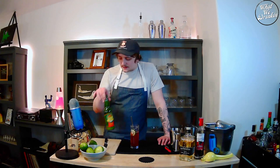Oh, we could expand on this. Hear me out. Get rid of the ginger beer. We muddle a serrano pepper and some fresh ginger together. Do only a half ounce of creme de cassis, because you want that ginger extract to come through. Still 2 ounces of tequila. And then, instead of ginger beer, you top it off with just soda water. I like that idea a lot.